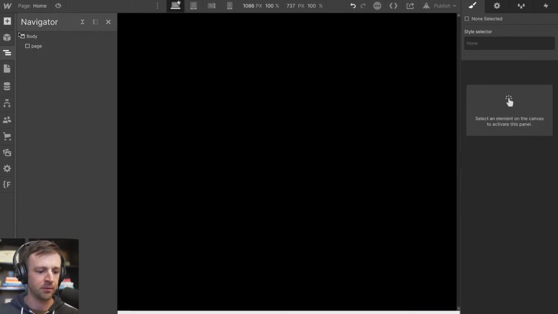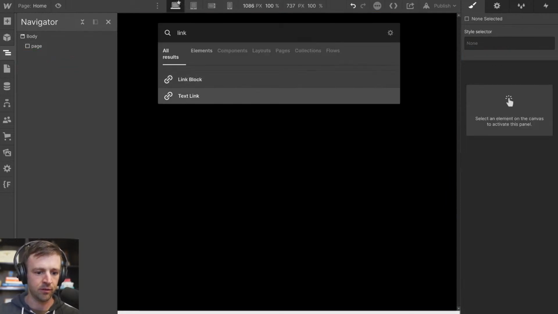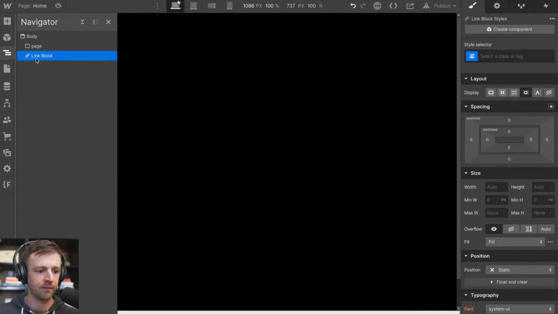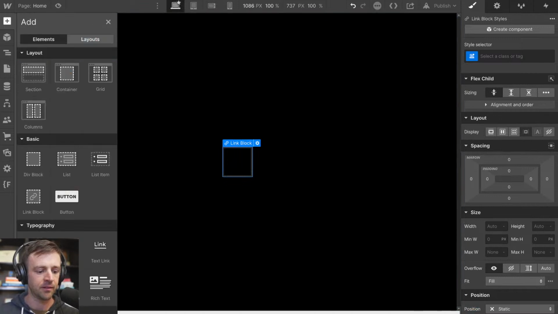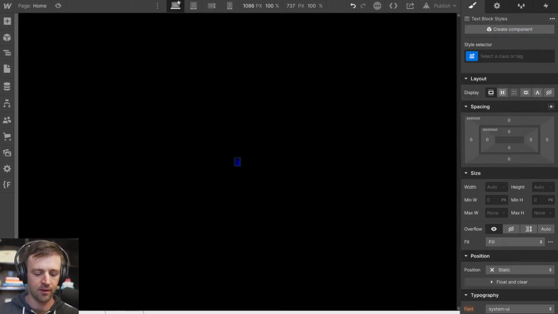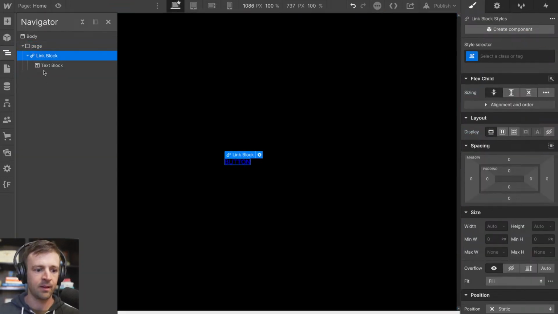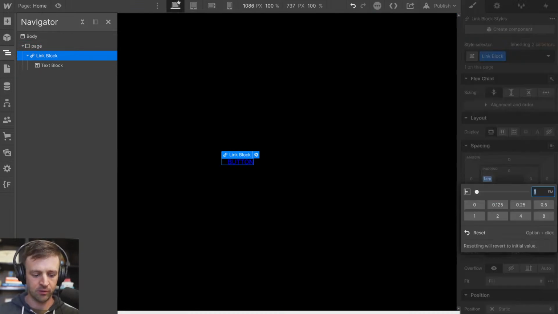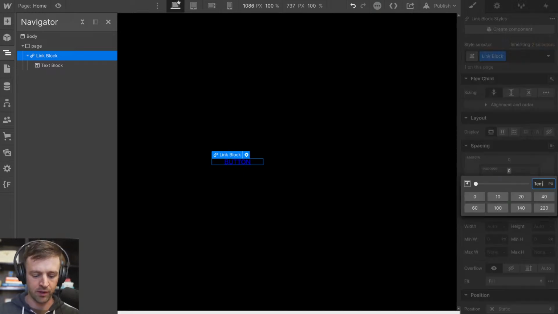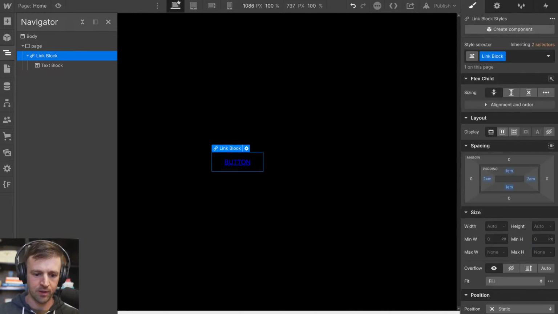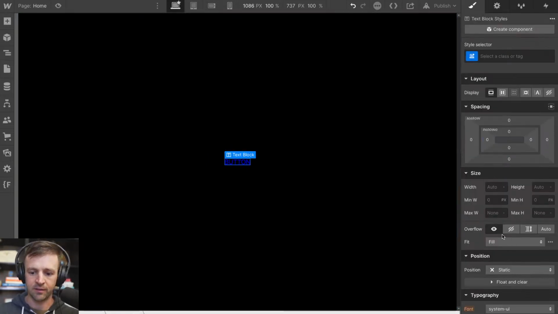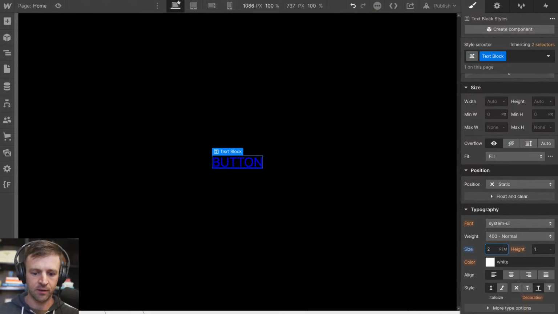We don't want a div, let's make a link block. So we will drop a link block in there. And no, I want that to be a child. And that's going to need some text. And what does it say? Button. Man, lamest button text ever. So we've got our link block now. I'm going to add some padding. Maybe 2 EM on the left and right, and something like 1 EM on the top and bottom. Good for now. And the text, let's make this a little bigger.